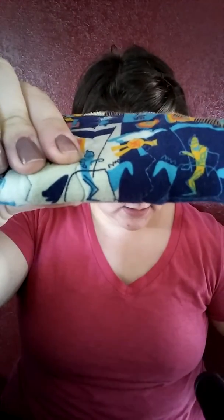So here's what the light and the moderate look compared to each other.